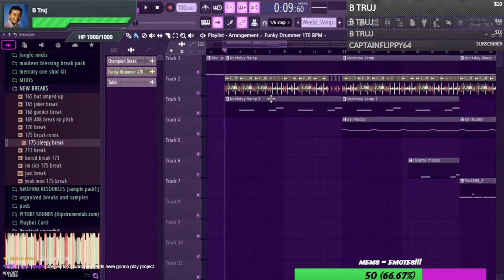Oh well. It's music. There's going to be math involved. This is where the math comes in. So as you can see, it's lined up like this for a reason, not just because I thought it sounded cool, because there actually is a mathematical formula when it comes to making music.